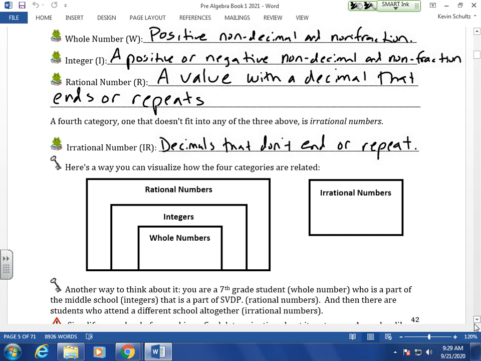So what comes next now is called a graphic organizer. We like pictures. I like them anyway. We've got this giant rectangle here, which is separated into three rectangles inside of the one. The most outer category is a rational number. Give me a value that is a rational number only. So not an integer, not a whole, but is rational.